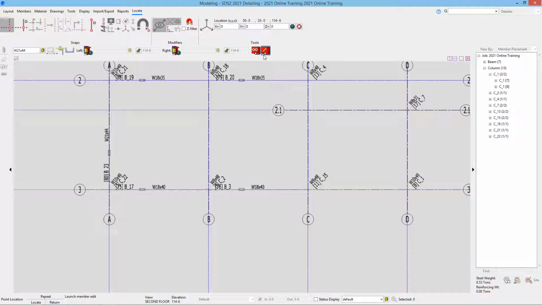Before going any further, a couple things here is when we are adding a beam. I'm just going to select a point, and we don't have a beam here. I'm just doing this as an example. I'm going to select this point. Now if I go to the right, we can see that's showing at 25 foot 0. Well, let's say I only want a 10 foot beam in there. I can come in here and use what's called a typed dimension. I can just go 10-0, and we can see that it is selecting that point.